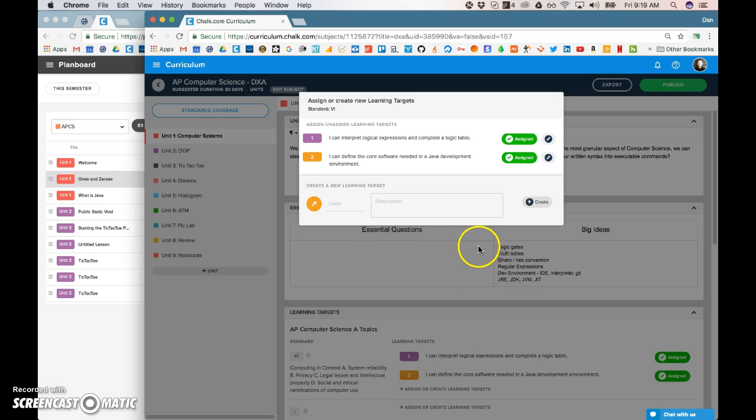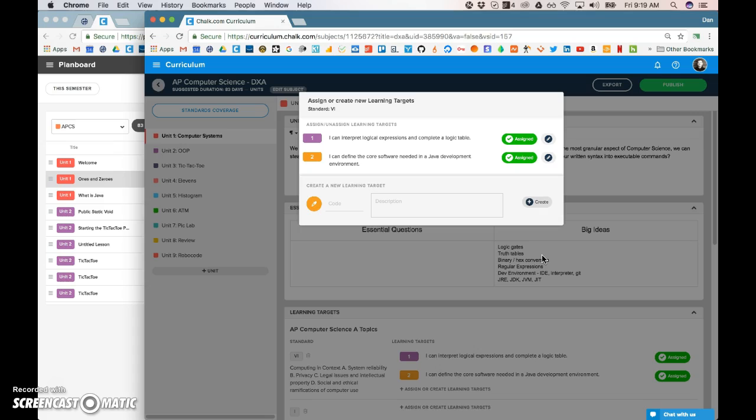And trying to think if there's much more I need to go into. I could make converting numbers from base 10 into binary or hexadecimal a learning target. It is a discrete skill, so a learning target may be warranted here.